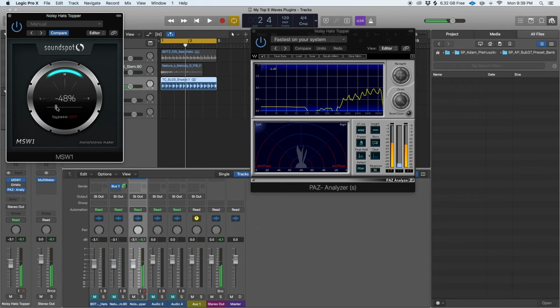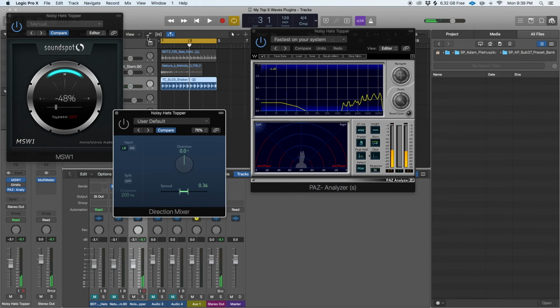Even though it's losing a little bit of the reverb that they used, I think that you can take care of that later on in your own mixing, so it sounds good to your own purpose. As you can see, this is a cool plugin. You can turn the bypass on and off, which is great.